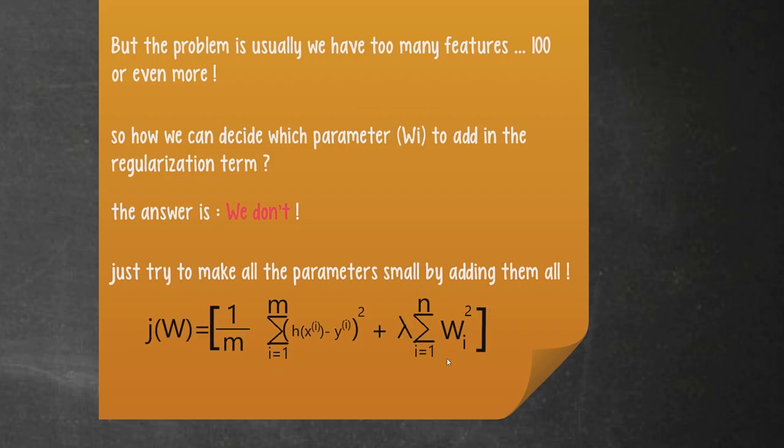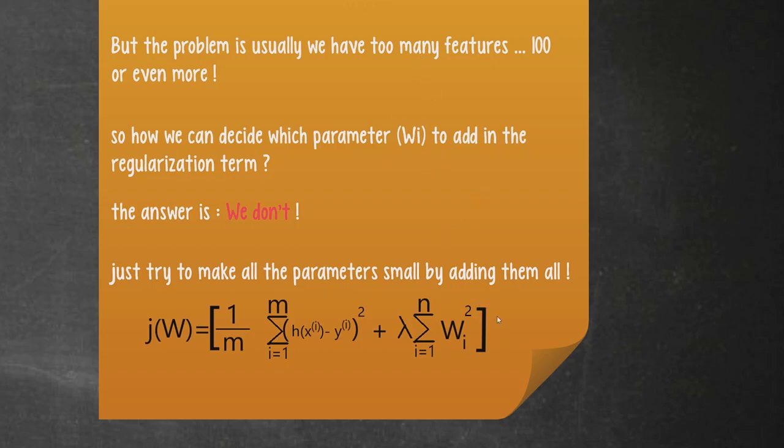What does that mean? Like, the intuition behind that. The intuition behind that is every single feature of our features, like 100 features or more, doesn't matter. Every single feature is going to contribute a small amount of momentum, if you can imagine it like that, to drive our function, like the hypothesis function, to not overfit. At the same time, we can use a higher polynomial or any kind of hypothesis function without overfitting.